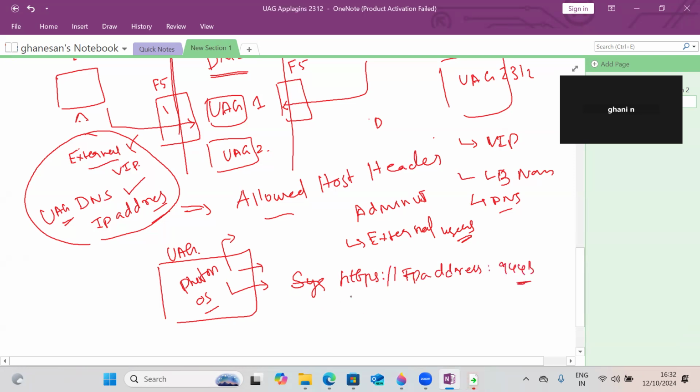Once connected to these UAGs using the IP address admin interface after deploying your new UAGs appliance, under system configurations, we need to add the allowed host header like this. Let me show you.